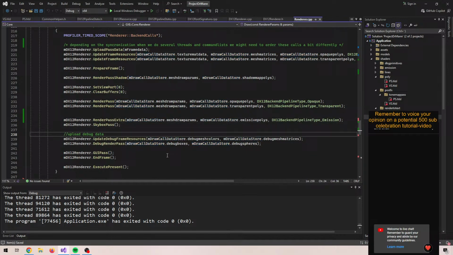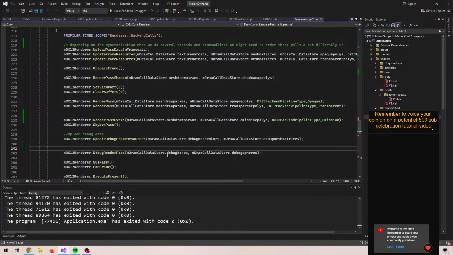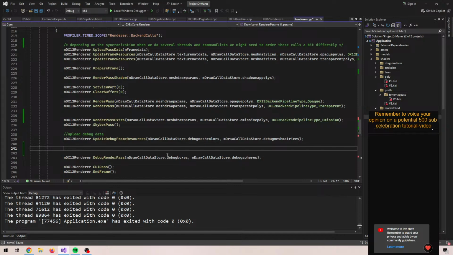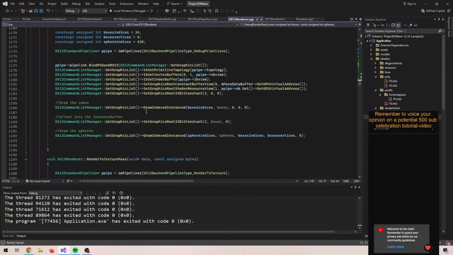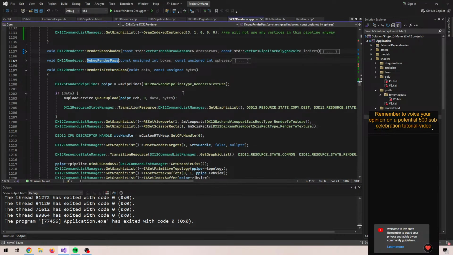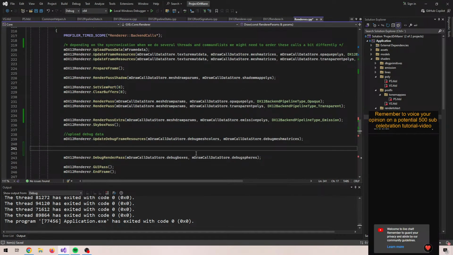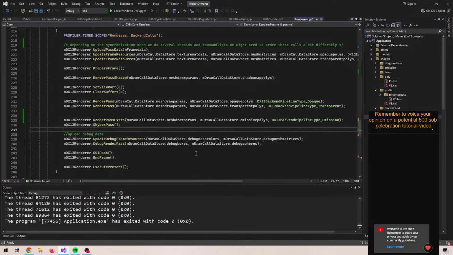Okay, so we do the skybox, debug render pass. Maybe we allow the debug render pass to be tone mapped or added after tone mapping. Yeah, I think so.